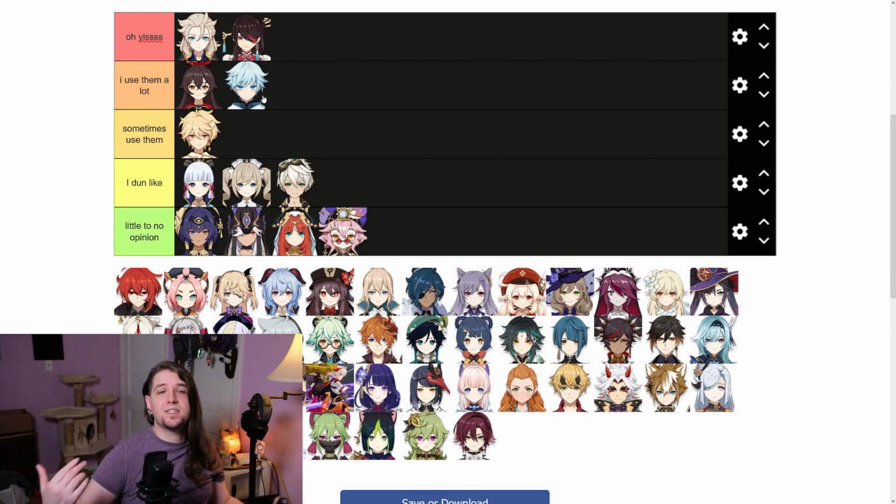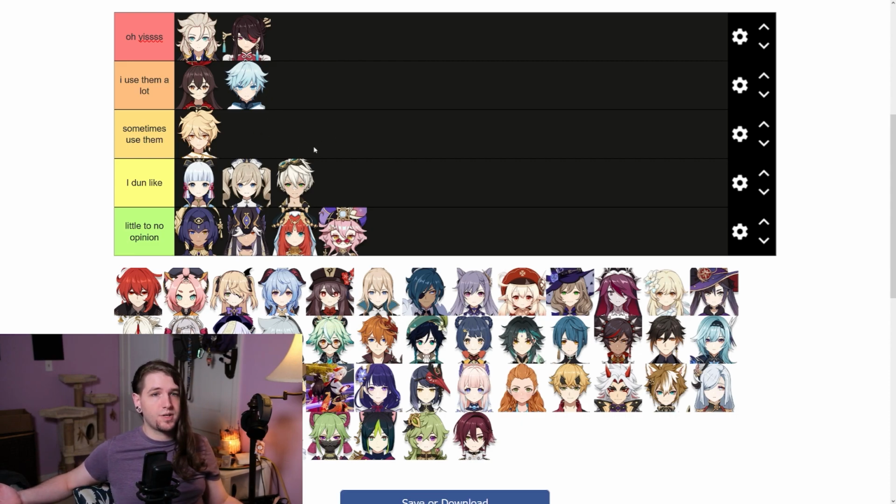You can do consistent bursts every rotation, sometimes even multiple bursts in a rotation. If you've got a team that can generate a lot of energy, that's really cool. I like him a lot. I think he's a great character. I think he's very undervalued. I know that he doesn't fit into any comp. Like, he's not the most flexible unit for team building, but if you're into freeze teams, I'm sure that Chongyun has a lot to bring to the table.